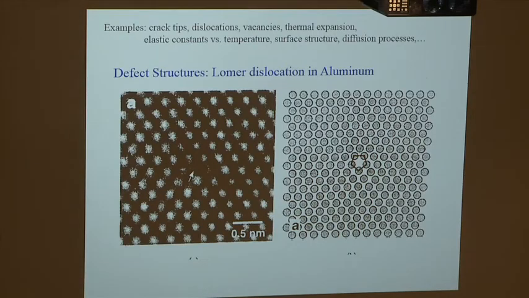So some examples of this are defect structures like a dislocation. A dislocation is an extra plane of atoms. And here's an extra plane of atoms in an otherwise FCC crystal. And this is a Lomer dislocation. It's a singular dislocation. And here's a TEM image of the Lomer dislocation in aluminum. And here's the extra plane of atoms right here. And the atomistic model predicts this structure, and that's what you see experimentally. So if the atom interactions are good, you can get detailed information about the dislocation, about the defects in the material.